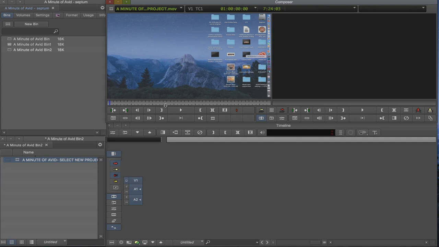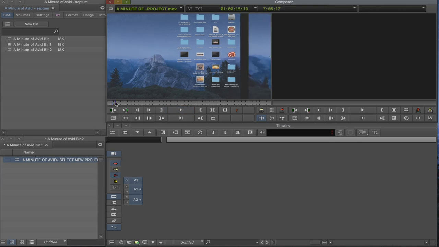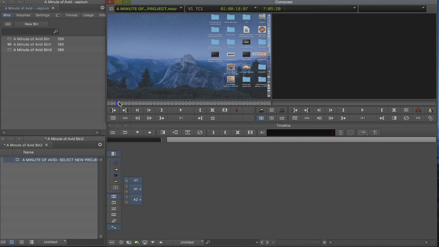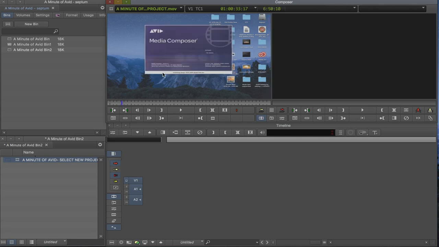Okay, now let's move a little bit forward. I can move a little bit forward until I find the section where I want to start at. It wasn't here. It was probably here. As I keep moving, maybe I'll find the part. And the part was there. This is the Media Composer window. This is where I wanted to start so that you know that this is the beginning. This is where I should start.